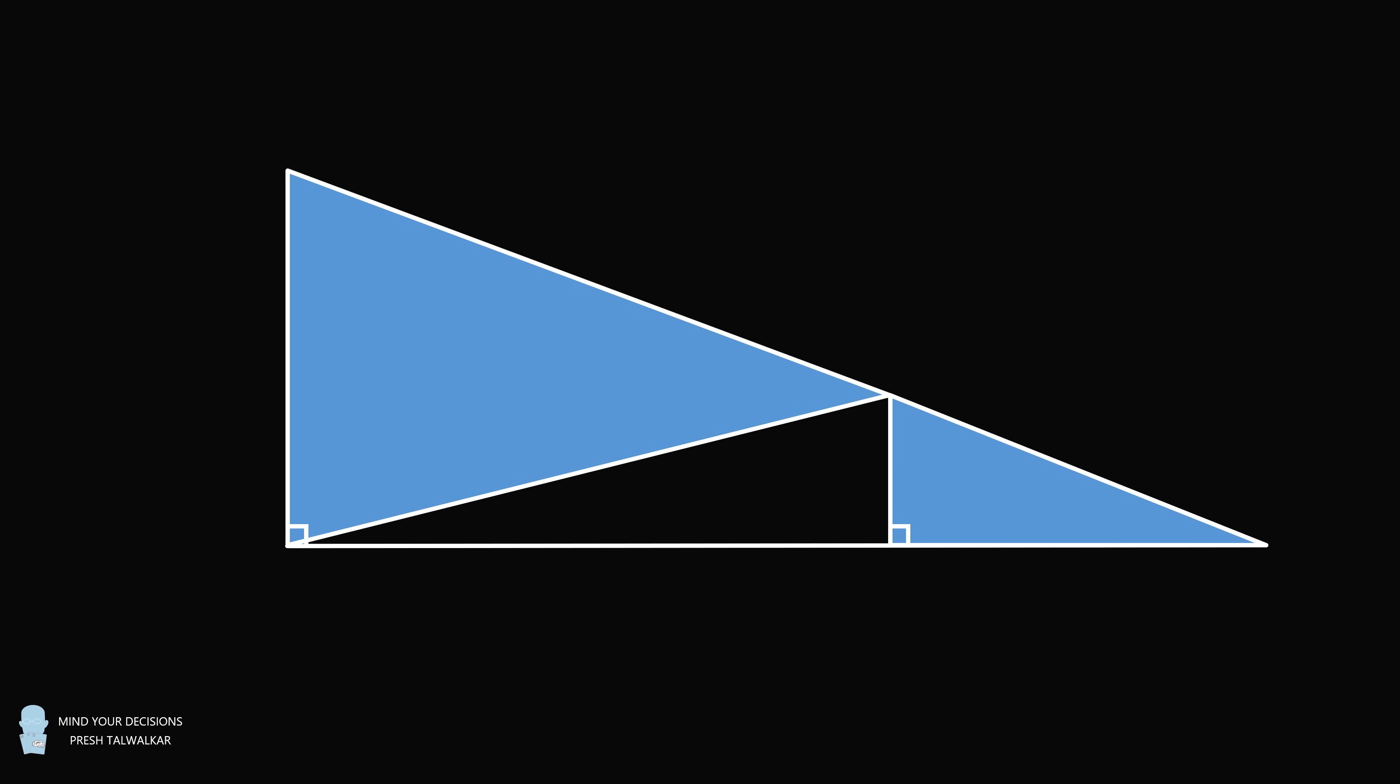I saw an interesting question on Reddit Ask Math that goes like this. We have this diagram where the height is equal to 5 cm and the width is equal to 13 cm. The blue triangle on the right has a base that's equal to 5 cm. Then, from the top of this triangle to the top of the diagram is a dimension of 3 cm. So we have two shaded blue triangles. The question is, what is the total area that's shaded in blue?